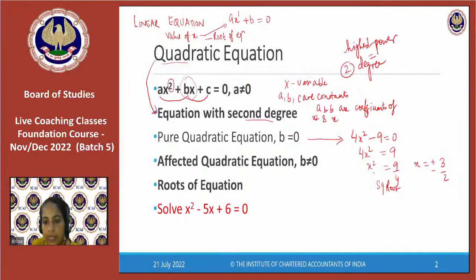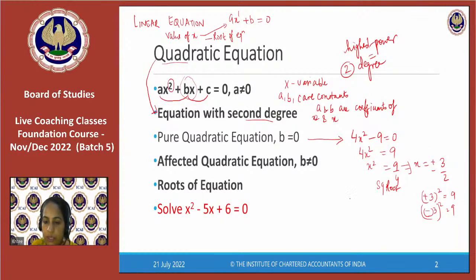So this one says when the 9 by 4, they are the squares. If you understand, a positive 3 squared will give you positive 9, and a negative 3 squared will also give you positive 9. So this 9 could be positive as well as negative. Hence we write the square root as x equal to plus or minus 3 by 2.